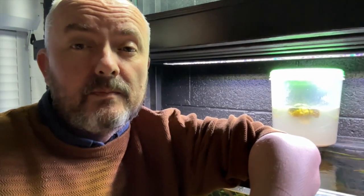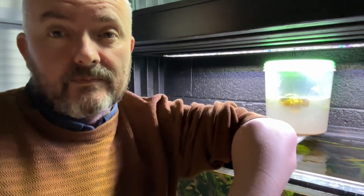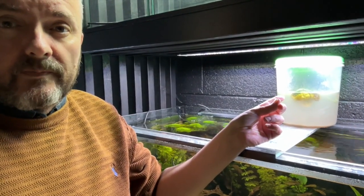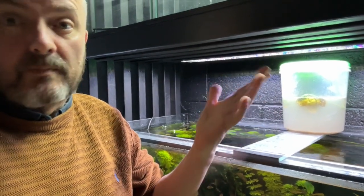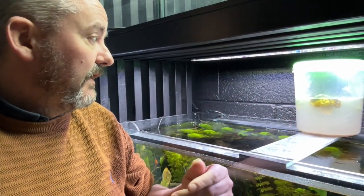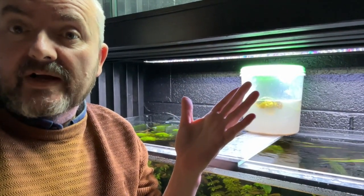It's funny, but Dr. Malcolm always said, life finds a way. Now, strangely enough, a couple of days ago, before the eggs were on the go, I started an infusoria batch. By accident, I had dirty water, old vegetables, and that much water. And I started an infusoria culture purely by chance.